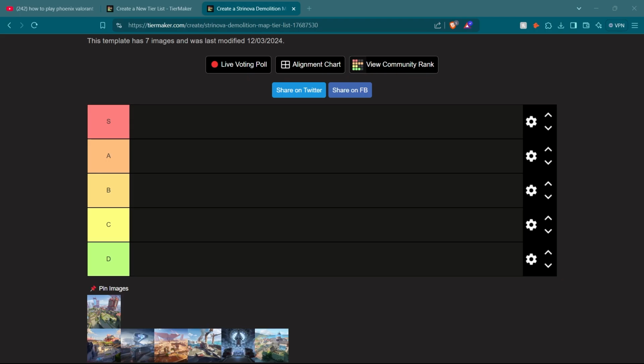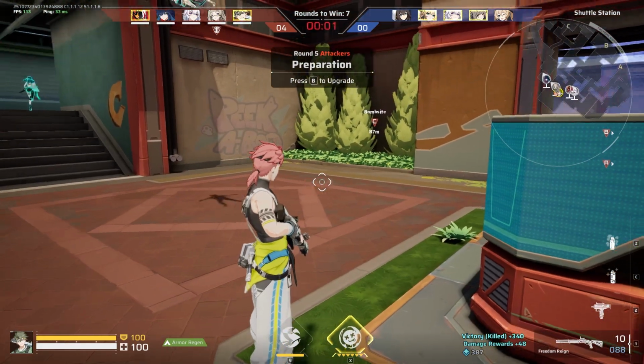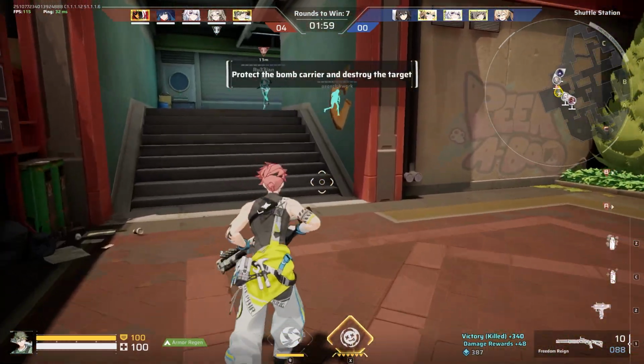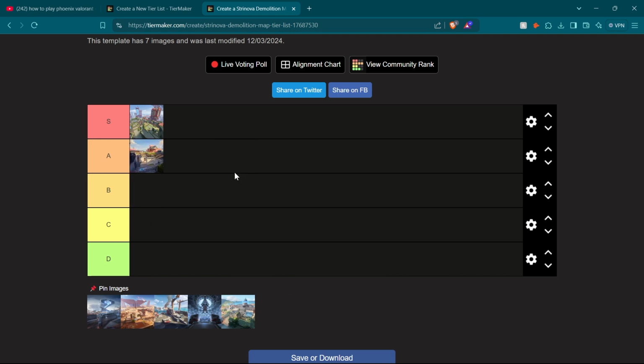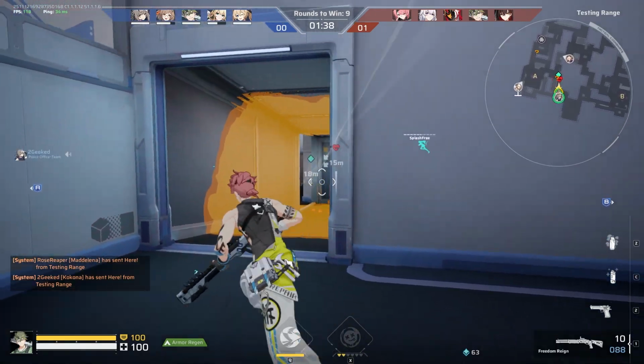I'm kind of getting sick of talking, so here's a quick tier list. At S, we have Crunchy Street. Don't even know if that's how you say it, but I don't care. I love this map, it's pretty good. Next up, we have Area 88. It's alright, I guess. After that, Base 404. It's a B tier. Solid enough, I guess.